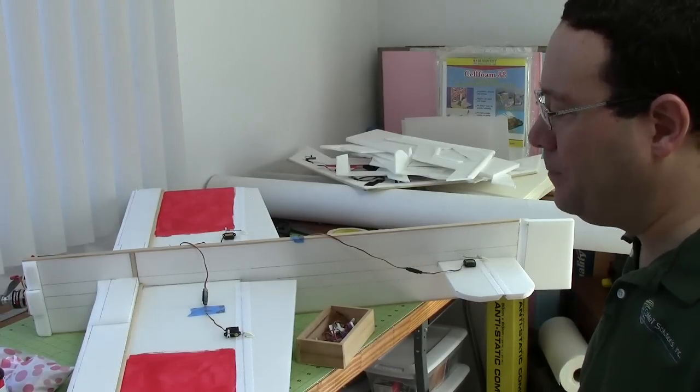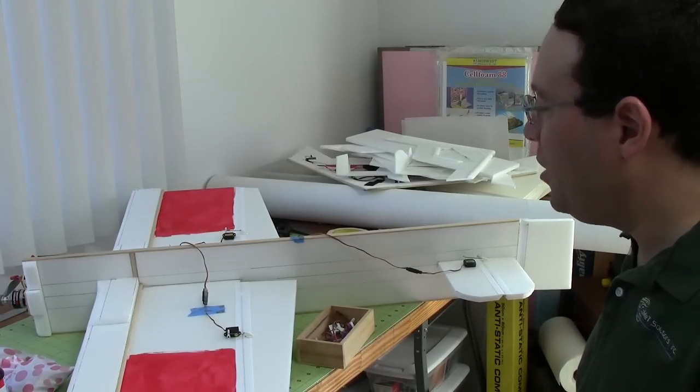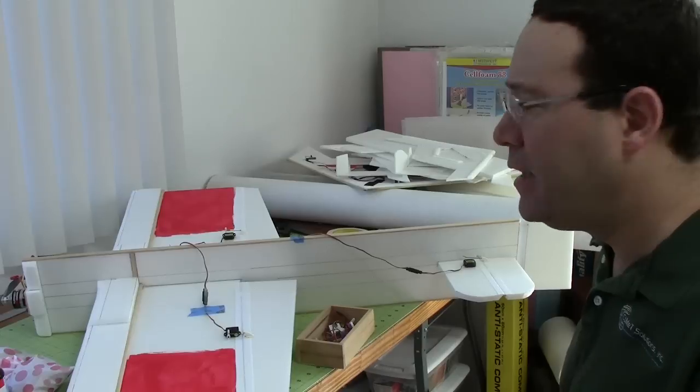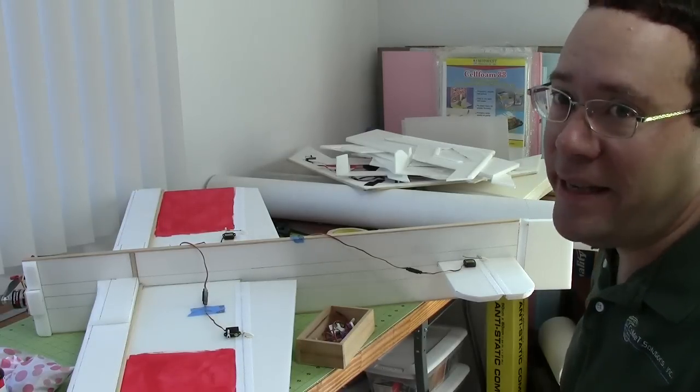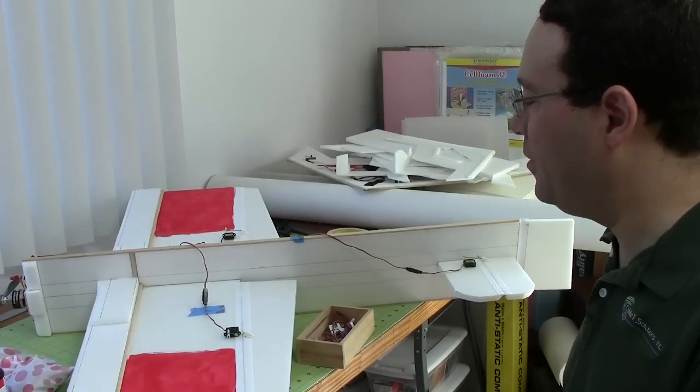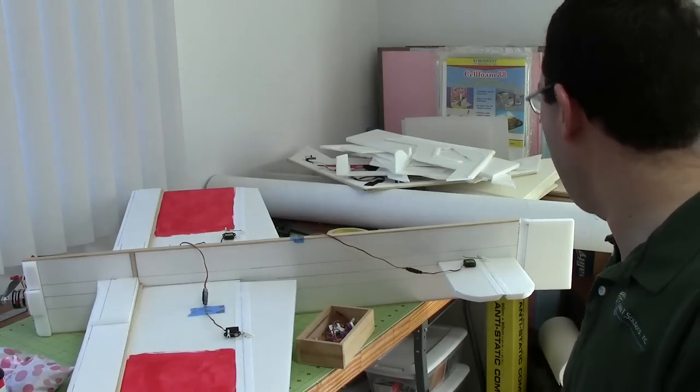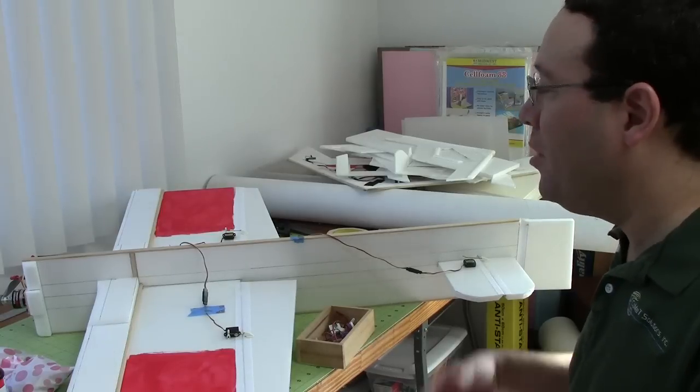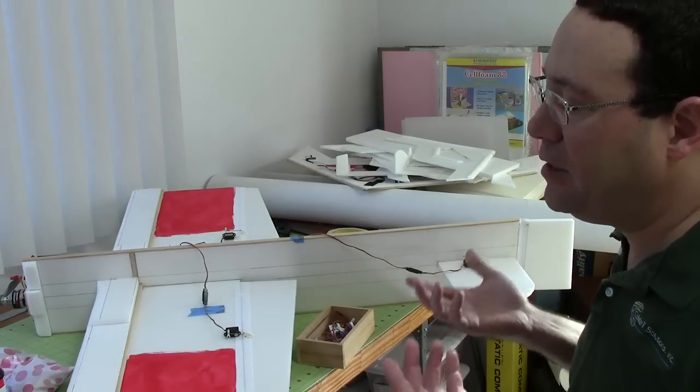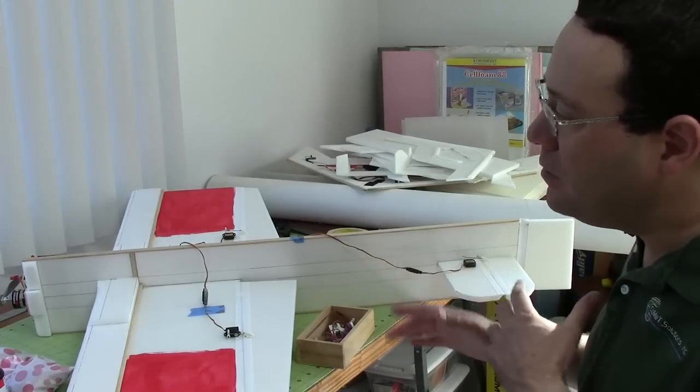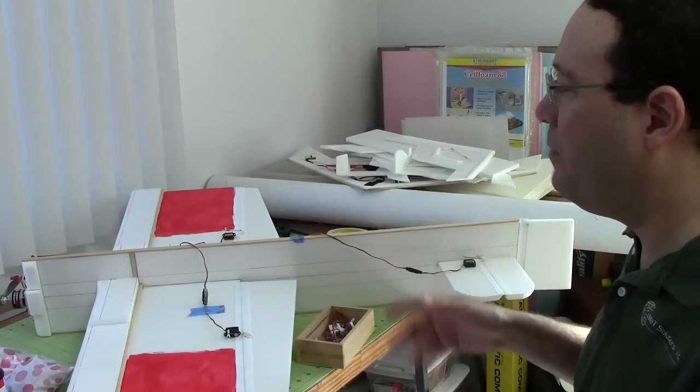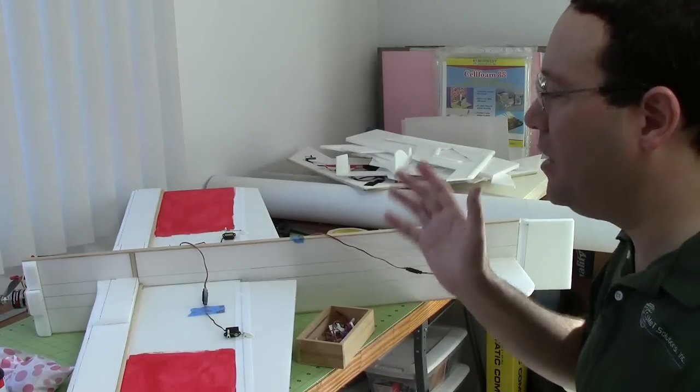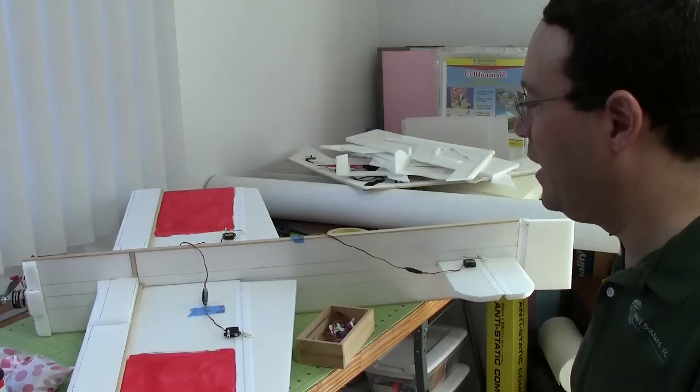So anyway, I think it's ready to go. I painted the wings red on top just to help me see it. Total weight is about 28 ounces, which is higher than I was expecting. I think the reason why it's higher is because I completely forgot about the speed control. And on an airplane this size, speed control is like an ounce and a half. When I was weighing the different parts, I was leaving out the speed control because I'm like, that's not going to weigh much, let me just focus on everything else. Well, it makes a difference.